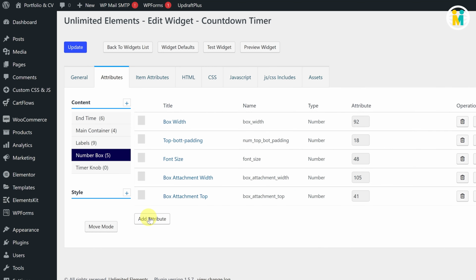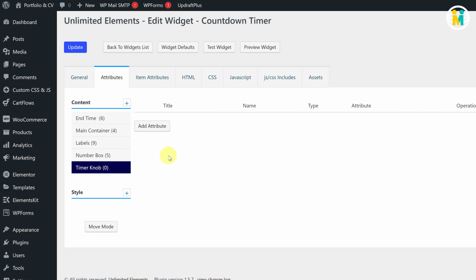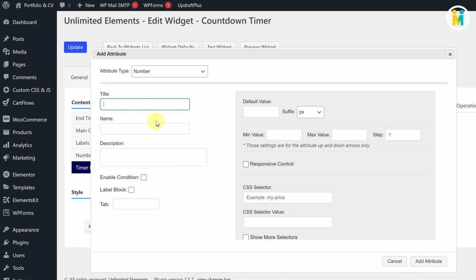In the end, we need to create the attributes of the settings for the timer knob appearance. For the countdown timer knob, we need to add 4 different number type attributes with responsive control options.